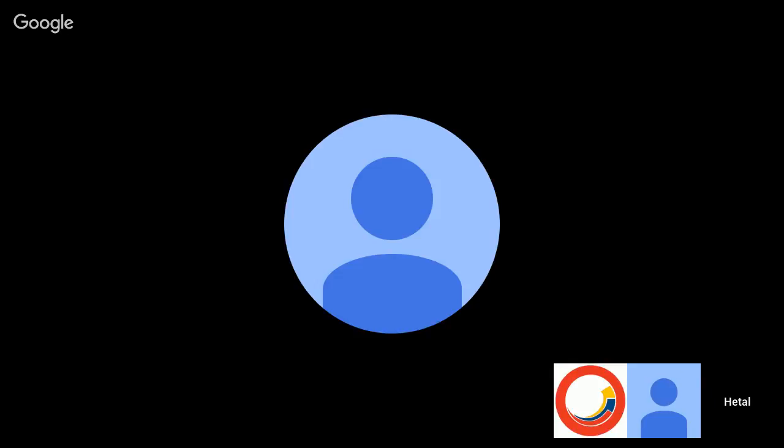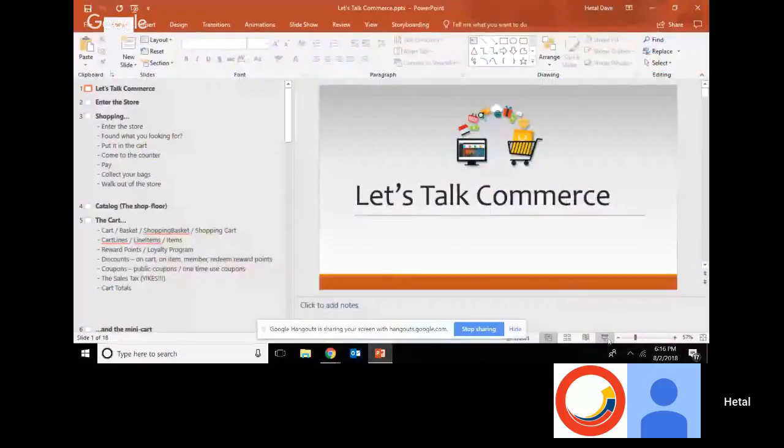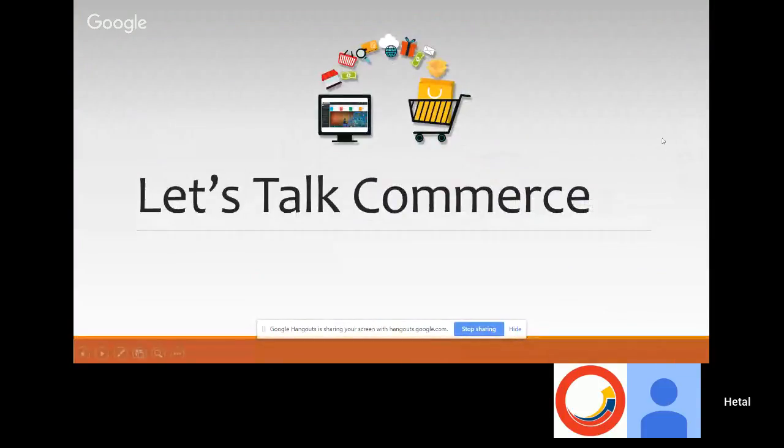So without much ado, I'll start sharing my screen. Santi, can you let me know if you are seeing the slide mode? Yes, we can see. No, we are seeing your desktop, and now, yeah, we can see now the slideshow mode. Okay, so you are seeing the first slide, right? Yeah. Okay.